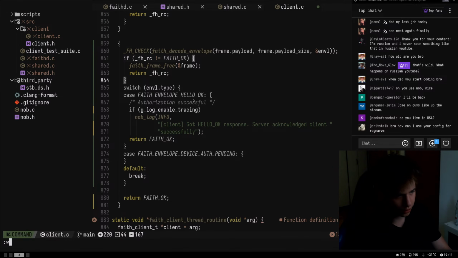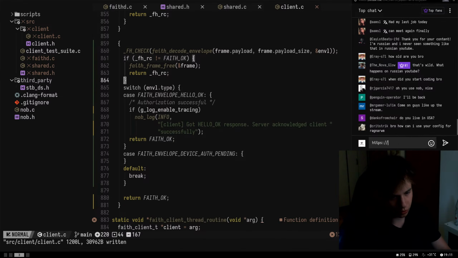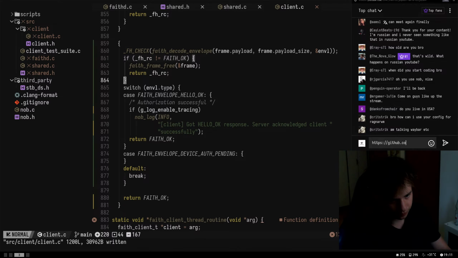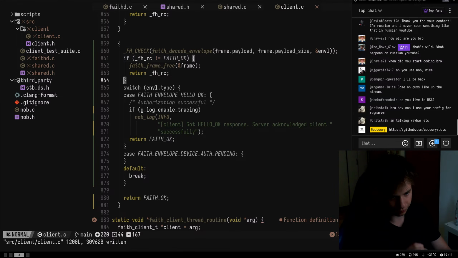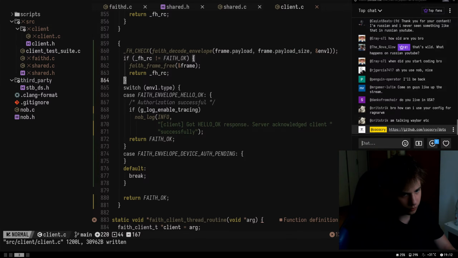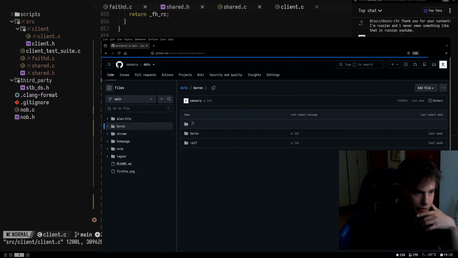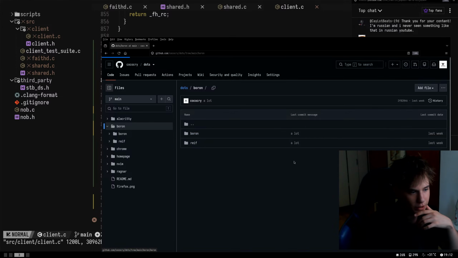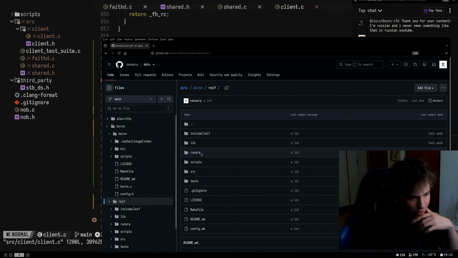Bro, how can I use your config for Ragnar WM? You can use the config in my dot files, essentially. So this bar in here, it's my custom written bar. If you go to my docs, you can see it's in here, and it's basically a custom bar, and you need to compile its own UI framework.